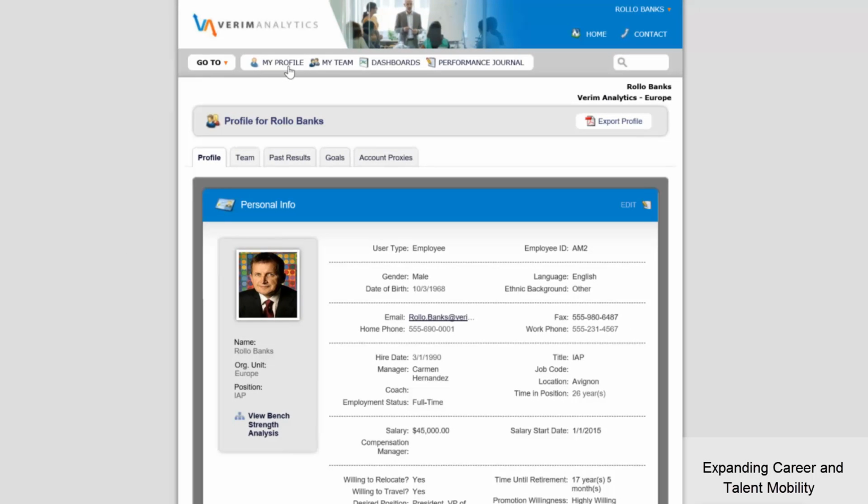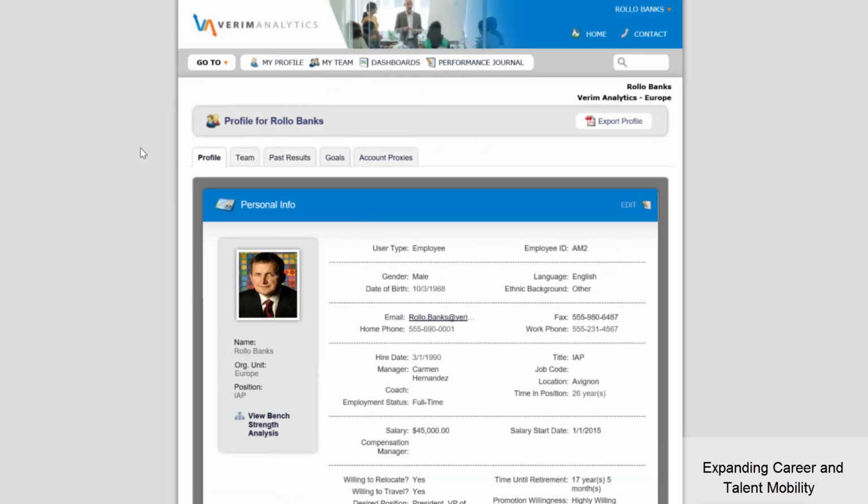So as we're thinking about career and talent mobility within an organization, one of the first things that we need to do to gain that insight is to have awareness and input from the employees themselves about what their interests are. So this employee profile gets updated a number of different ways. One, there's typically a feed over from your HRIS or payroll solution to bring in as much information as we can, but there's also a self-service component to this.